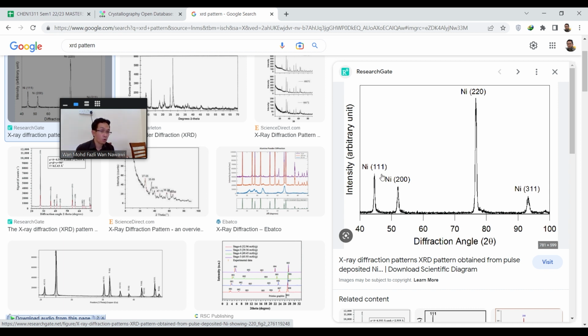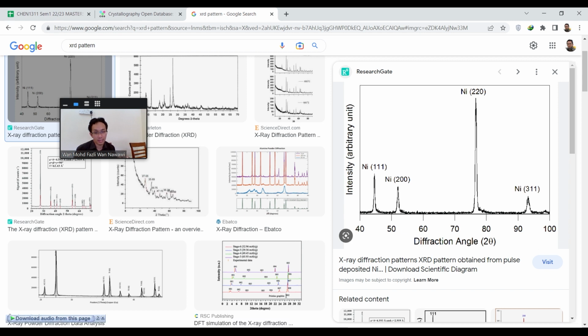Once you know the angle, you see at the bottom here there is 2 theta, we know about the angle, right? And you also know the Miller index of the plane. By this you already know what is D, the distance between the atoms, and you can know the distance between atoms of plane 111, because remember plane 111 and plane 200 are two different planes.